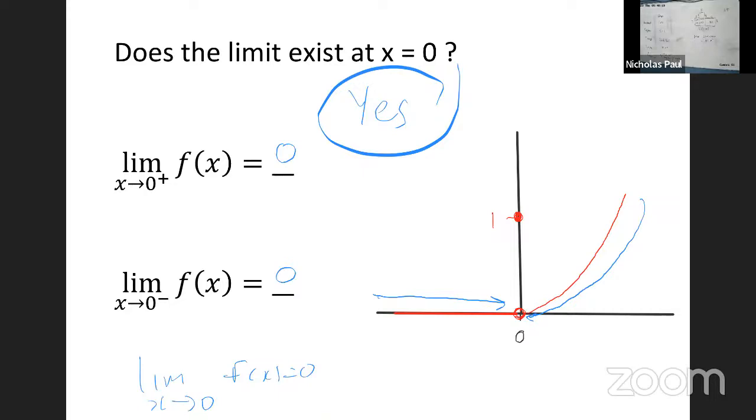I'll explain that shortly. But in terms of the limit, as you approach the right and the left, it's the same value. So that's why the limit exists. All right, Emily? As you approach from the right and the left, you get the same value. Hollow or not, it doesn't matter. It approaches 0. So as you approach 0 from the right, it still approaches 0. As you approach 0 from the left, it still approaches 0.